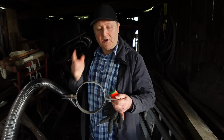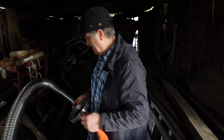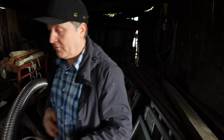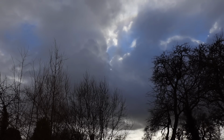Okay, let's go over to the chimney pot, get that out of the ground, try and get it out without breaking it. And yeah, I'll just show you what the setup is. So yeah, let's just get over there before I get soaked. The weather is so unpredictable lately. You don't know whether to dress for summer or winter.